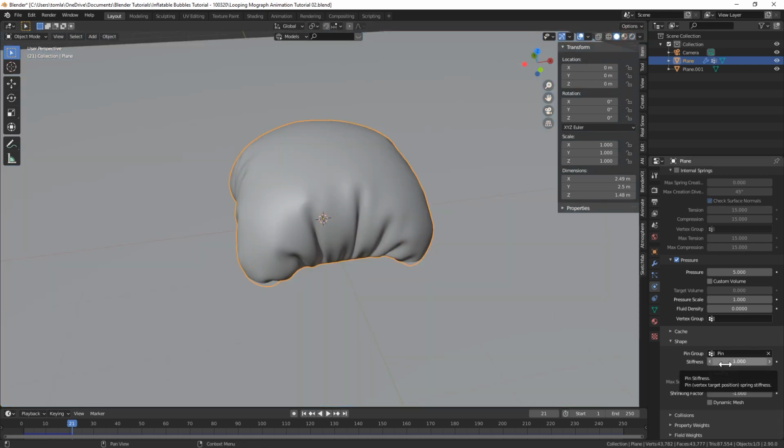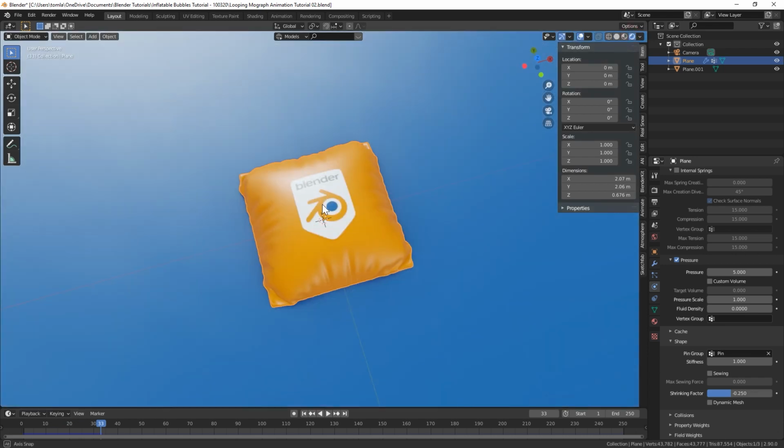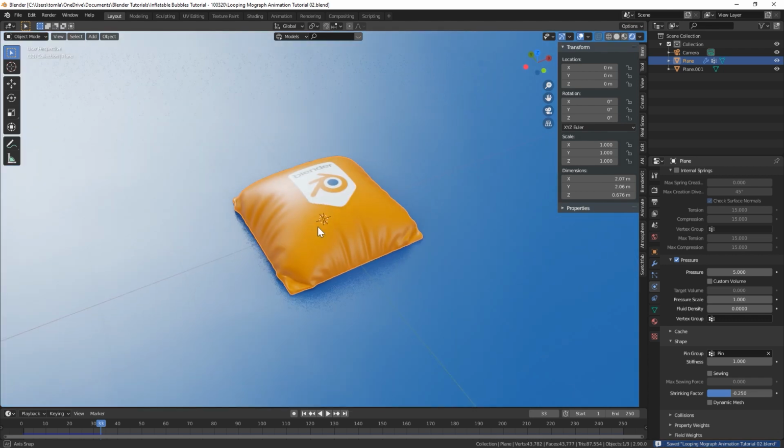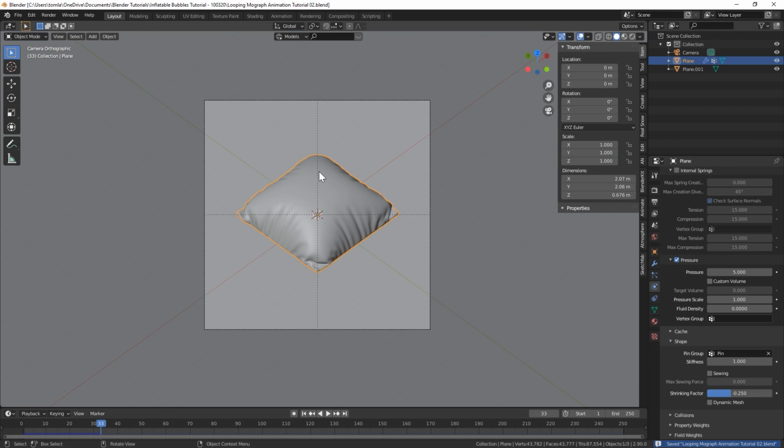You could obviously adjust this to whatever you want it to look like, but for me I thought -0.25 looked pretty good. And that way it doesn't blow out too much sideways, so it won't overlap inflating cushions next to it. So yeah, that's looking pretty good. And we got our camera set up now. So the next thing we're going to do, we will do the animation for the camera. And then the last thing we're going to do is duplicate this cloth object to create our looping animation.